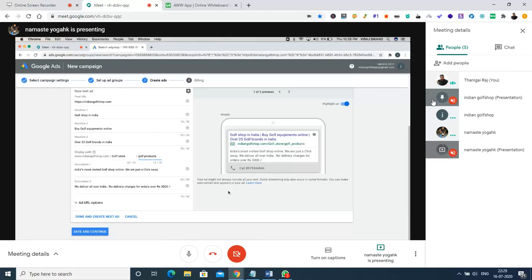And one more thing is, if you use a space in the display path, by default Google will consider it as an underscore. The same change you can see in the right-hand side preview as well. So in order to avoid that, we can use a hyphen instead of the space, so that the same will be reflected in the URL on the right-hand side as well.